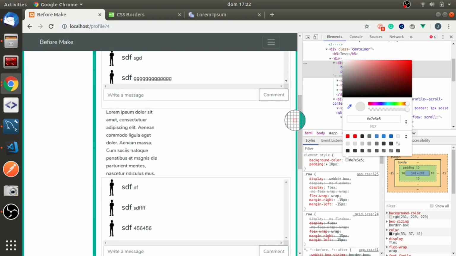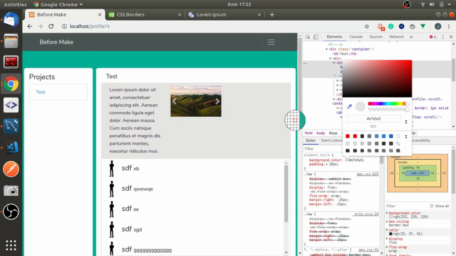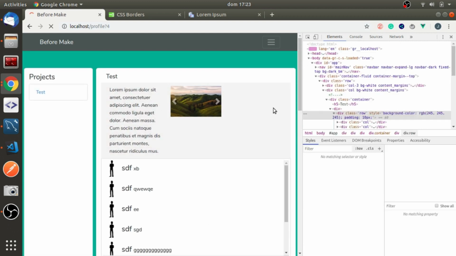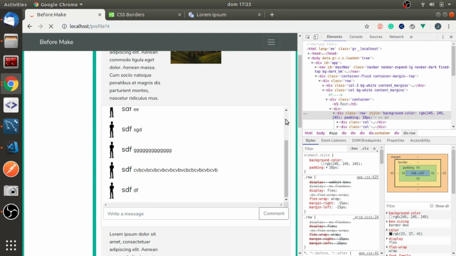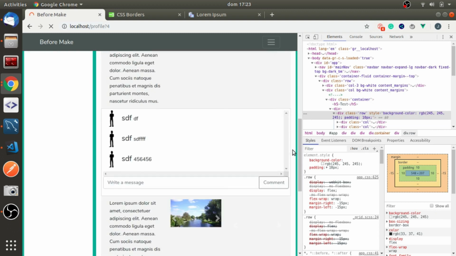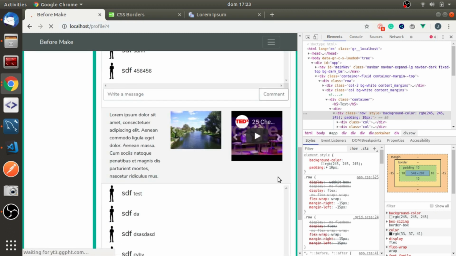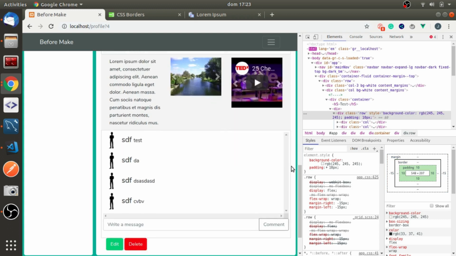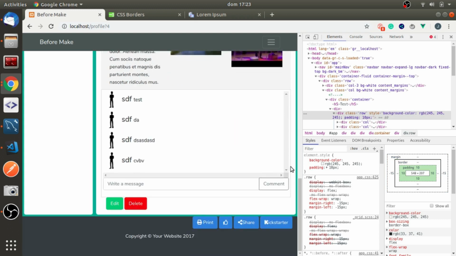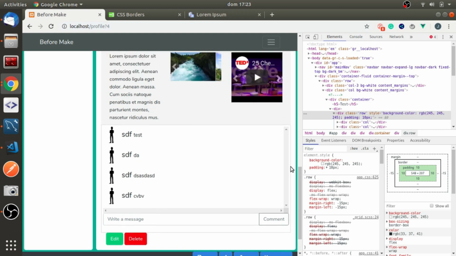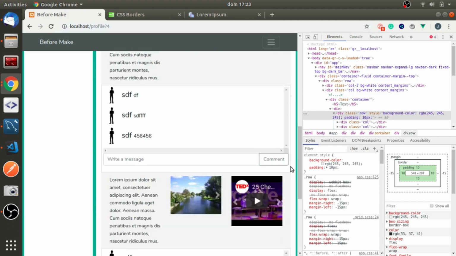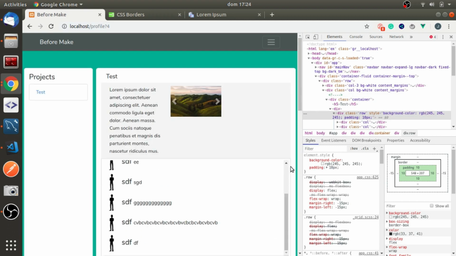Things look like they can breathe better. Okay, I don't like this. Maybe lighter. Yeah, like this. Okay, I added the style on the page and it looks better at least. This is not the final template, but to show the point of the idea, I guess it kind of works.